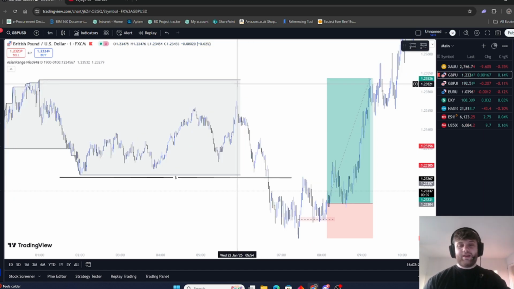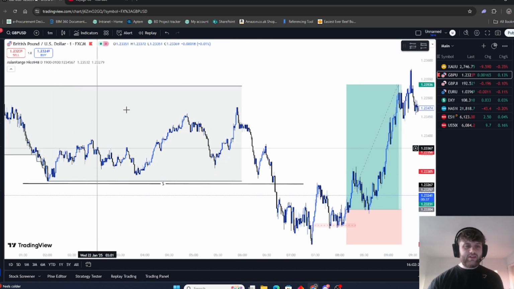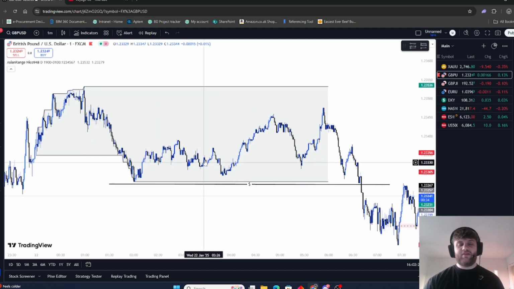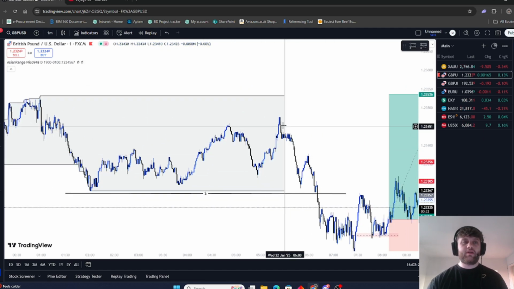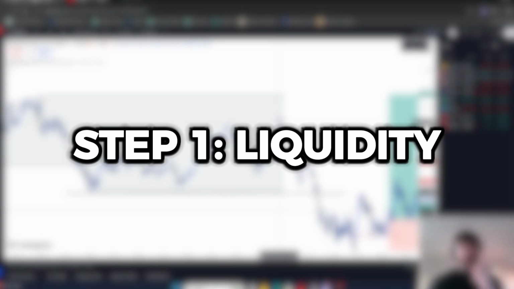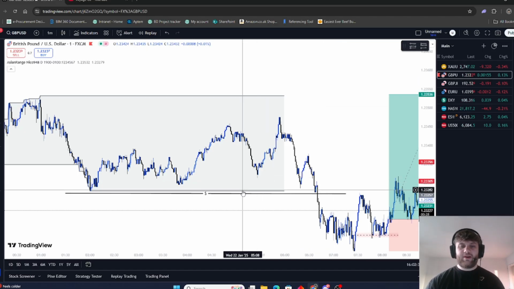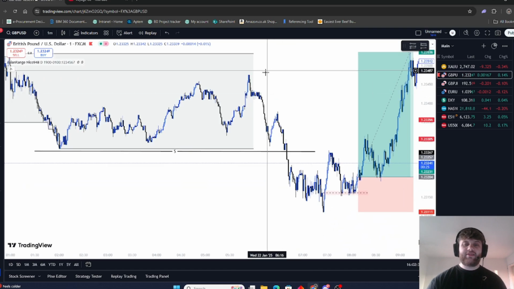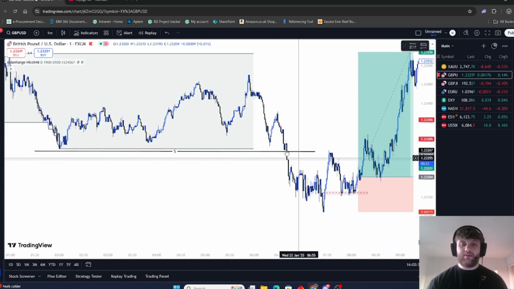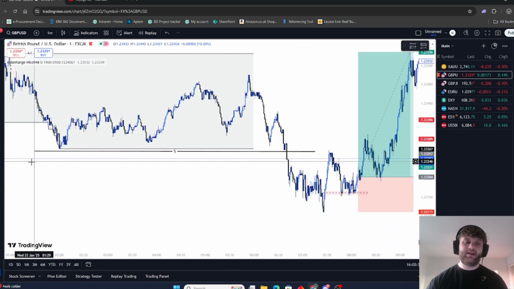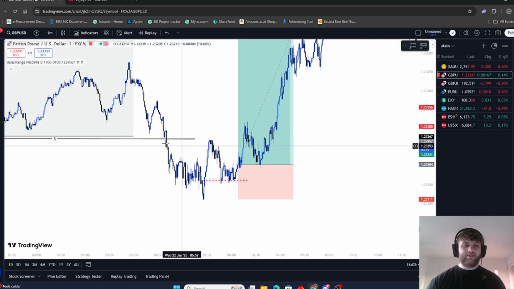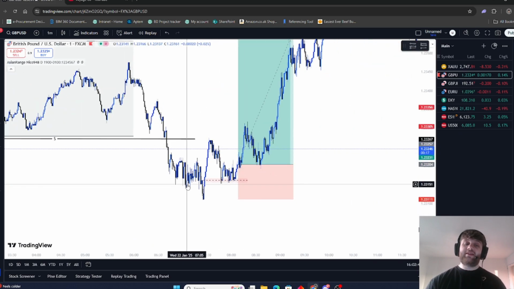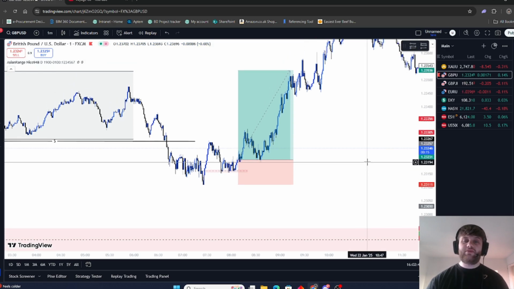So anyway, this strategy, as you can see, it marks out our highs and the lows of the Asian session. What we're looking for is step 1, liquidity. Now, liquidity swipes for either the lows or the highs of the last session, because that is where our liquidity pool lies. This is money in the market that is waiting to be grabbed. As you can see, we swept the liquidity to the downside. So this already gives us an alert that we are looking for buys, because we need to take out that high side liquidity, or buy side liquidity, sorry.